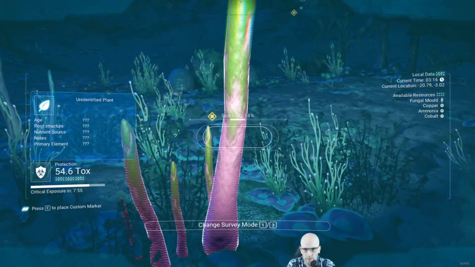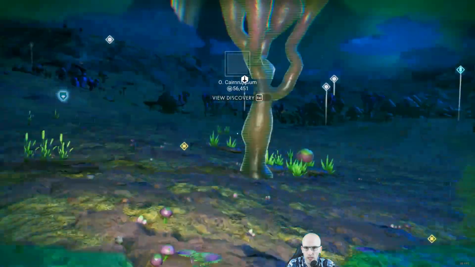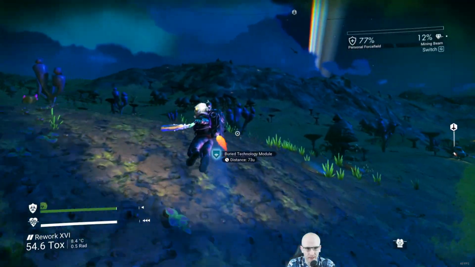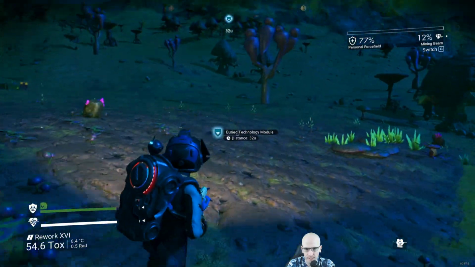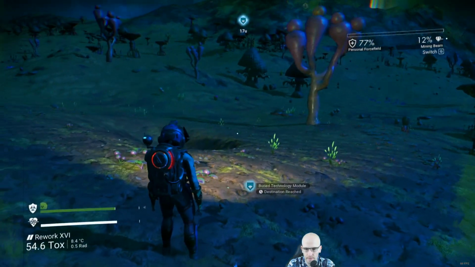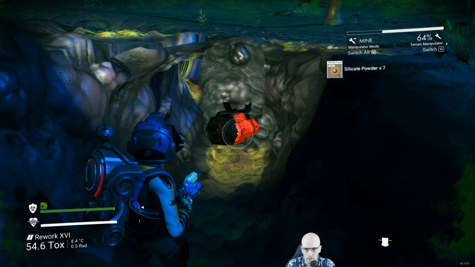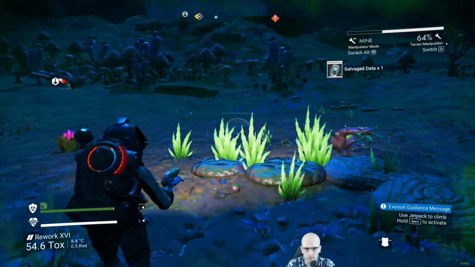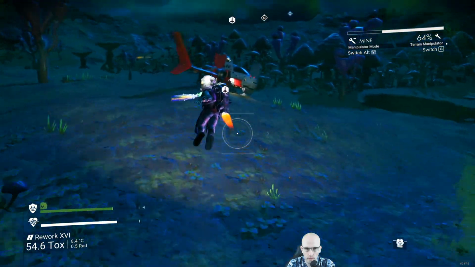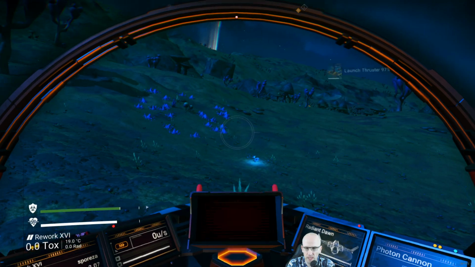Unidentified plant. Hello. Quern Rupim. I'm still trying to pronounce most of this stuff. Latin names. Pick module. Let's say that times 3. Okay. Up to the space station, hand in stuff, and we can.